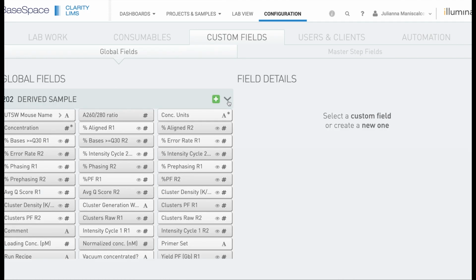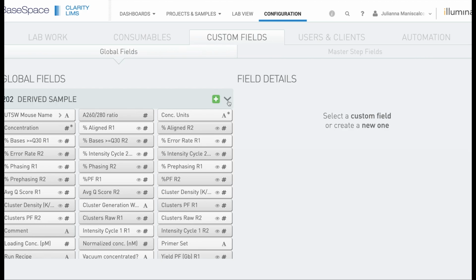All of the field names need to be unique. If you try to add a field name that already exists, you will get an error. For derived sample fields, if the field already exists, you can use that field name that exists in the system. If you're going to use the field that already exists, I would look at how the field is configured and see if there are any presets.